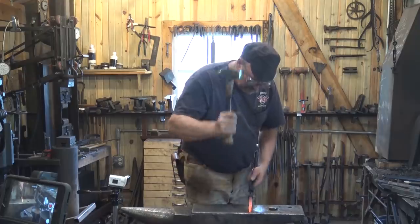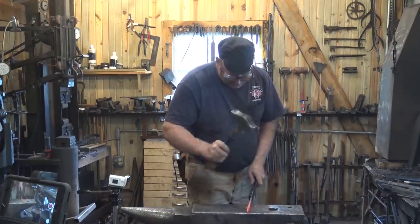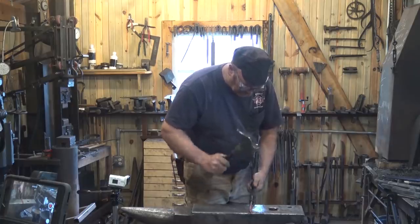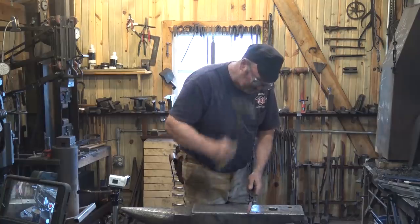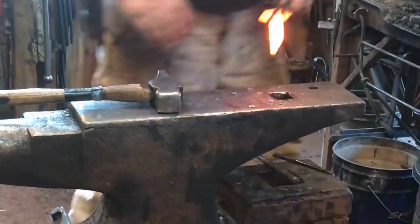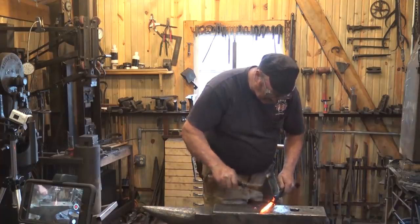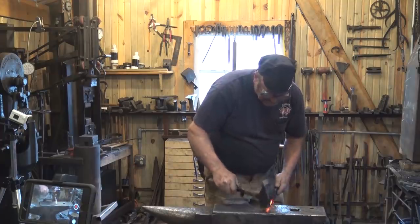I'm going to draw this down to a gentle taper because it's generally the way I do hooks. And I'm not going to round it up though. And I'm going to knock the corners down so it's a nice smooth edge and not sharp.